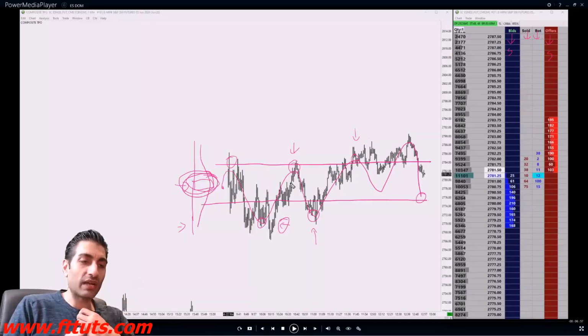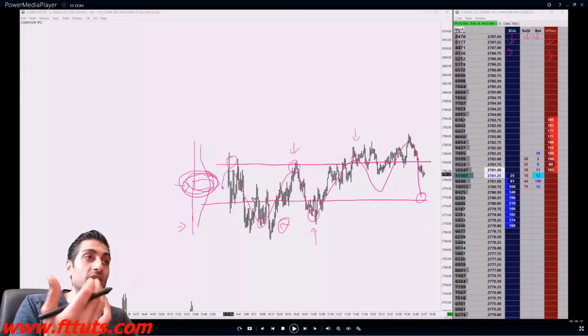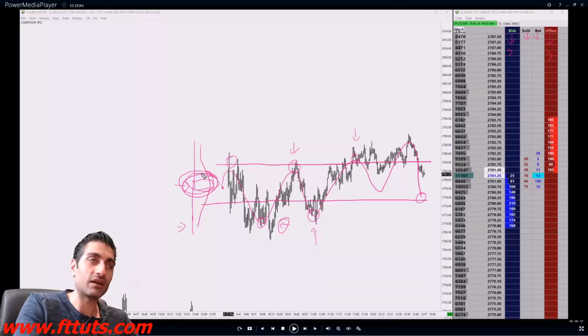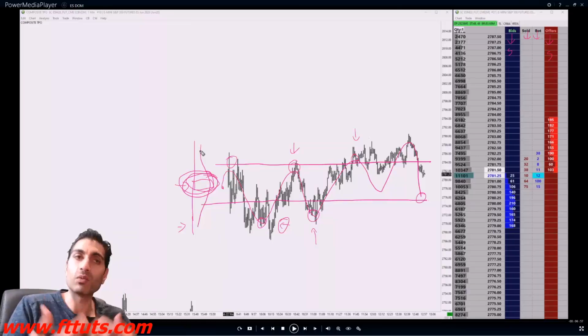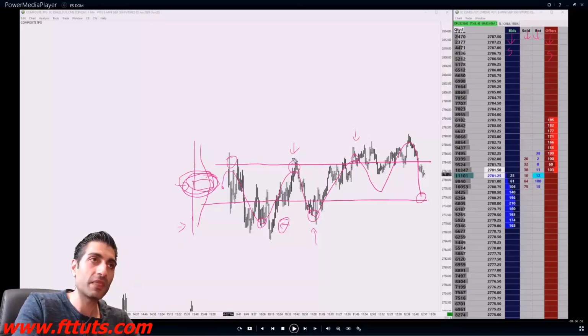So what I want to do now is, I think I've beaten this thing as much as I can about what balance is, and clearly there's no one particular price at which we can determine value. However, we can come up with some sort of idea of what fair value is on any given day, but also any given time period that we decide.